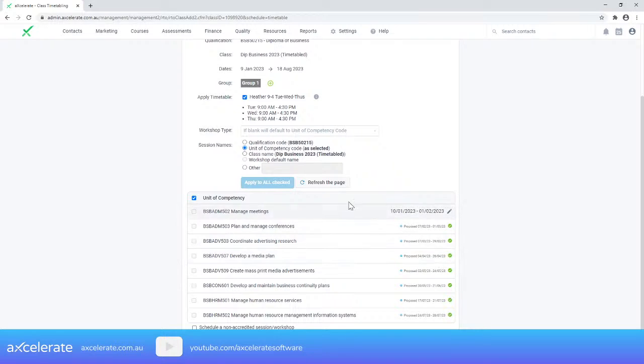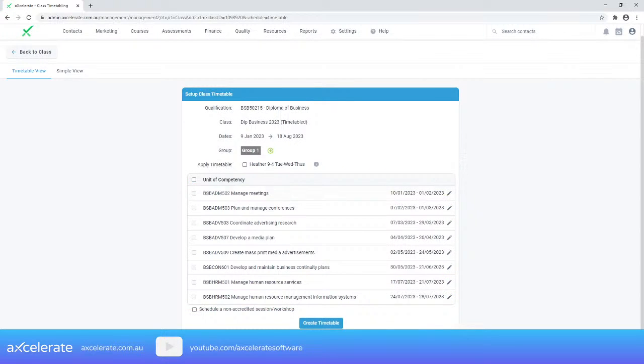And now that that's finished, we can hit refresh this page, and it's all been done. Every unit is now timetabled according to that pattern. So as you can see, although when duplicating your classes, you may not be able to copy the timetable, with this feature, you can rapidly build up a timetable. So that's always an option if you need a bit more speed when creating your future schedules.